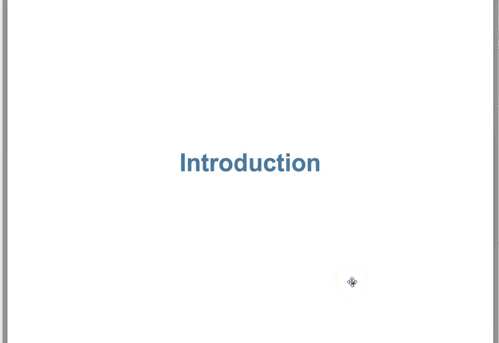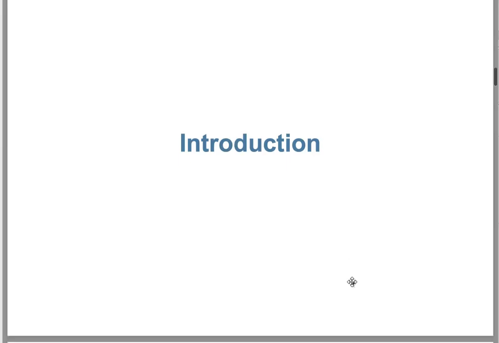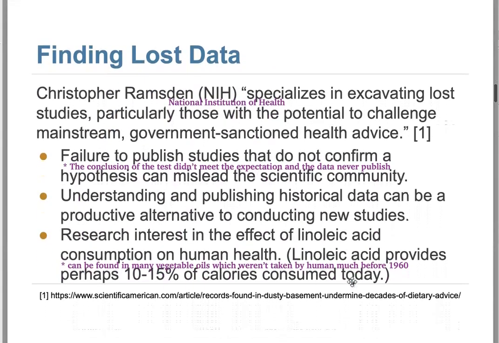So let's really start our lecture 38, our health case study. About the introduction, why do we have this case study? Actually, we are finding the lost data. We have Christopher Ramsden, who is at the National Institutes of Health. He specializes in finding lost studies, particularly those with the potential to challenge mainstream government health advice. So what does that mean?